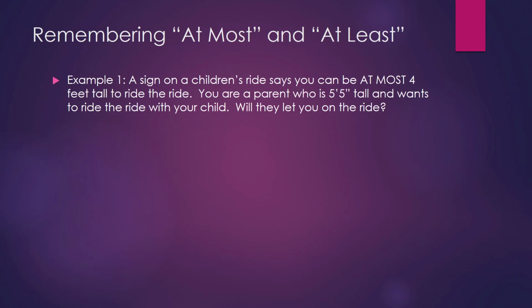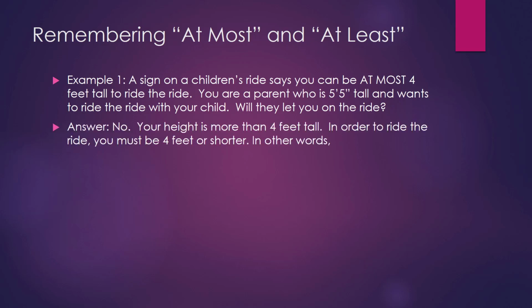Example 1. A sign on a children's ride says you can be at most 4 feet tall to ride the ride. You are a parent who is 5 feet 5 inches tall and you want to ride the ride with your child. Will they let you on the ride? Pause the video, write down your answer, and then unpause it to see if you are correct. The answer is no. Your height is more than 4 feet tall. In order to ride the ride, you have to be 4 feet or shorter. In other words, the height of the person on the ride must be less than or equal to 4 feet.